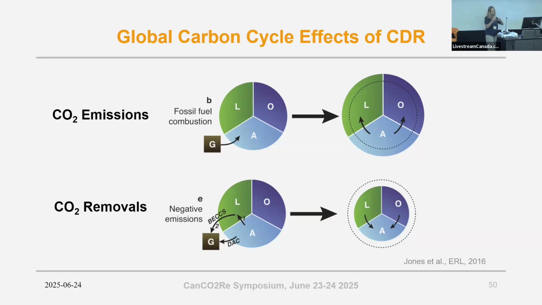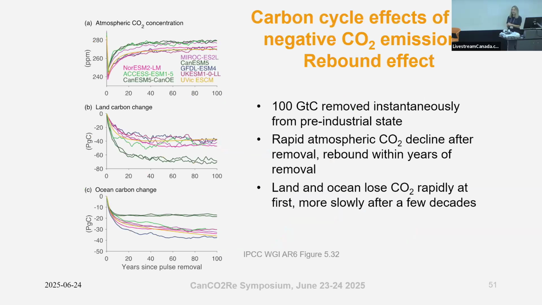Kazra introduced this nicely because he defined these two roles for CDR. When we think about CDR as an offset to emissions, and we're still in a state of the system where emissions are net positive, so we're emitting more than we're removing, then we go with the upper picture. Land and ocean will take up carbon dioxide. But once we go into the space where there is net negative emission, so we're removing more than we're putting into the atmosphere, then on a global level we'll see those sinks returning carbon dioxide back into the atmosphere. And we can quantify this by running global climate models. These are experiments with very complex Earth system models.